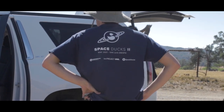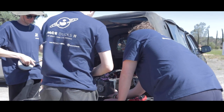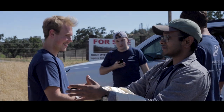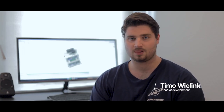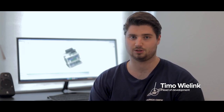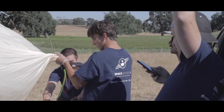So on the first launch day, we went to our launch location and we immediately started prepping our payload. We took our electronics, put them inside of our payloads to make sure they were all working. Batteries were connected, cameras were all hooked up. Another team was preparing the balloon. The balloon needs a specific amount of helium to predict our landing location later in the day. Like, as low as you can, right next to the car.